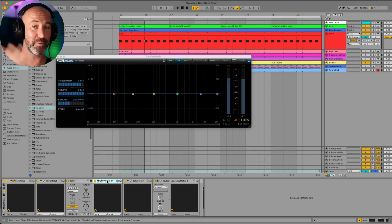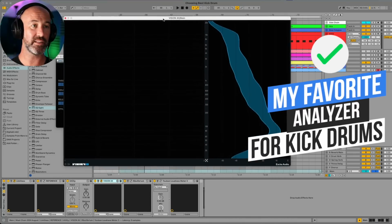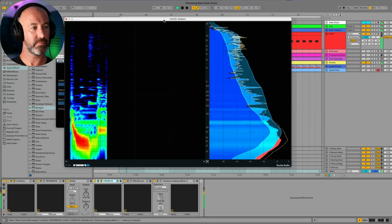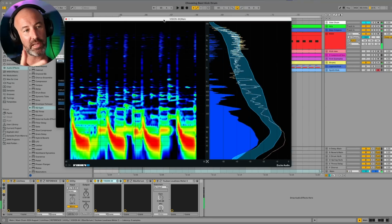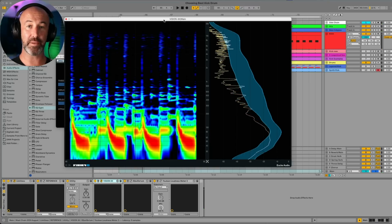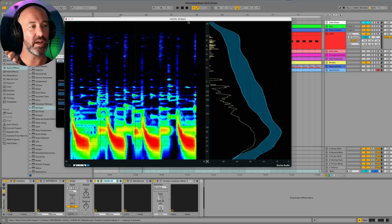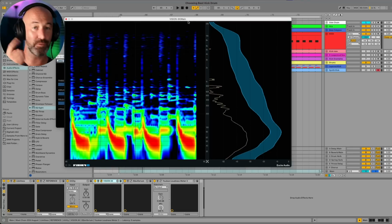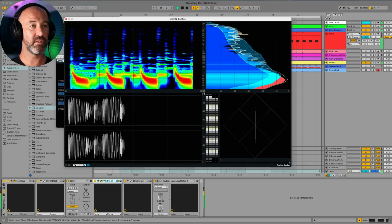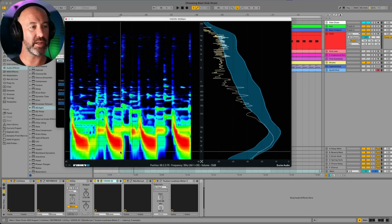Now, I understand not everybody has a perfect listening environment, so you might like this analyzer. I've been really liking this over the last year or so. This is Vision 4X, and let me show you. It's a spectrogram mostly, but it's very helpful for seeing what's happening in your low end. So very helpful for comparing kick drums, or at least as a visual assistant to go along with your ears. Now, this actually does have 4 sections here to measure stuff, but we're going to mostly focus on these just for the moment, especially this one on the left, the brightly colored one.